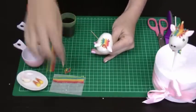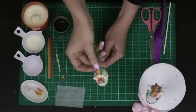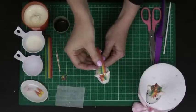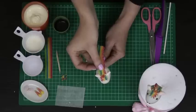Beautiful. Now, for the mane, you want to take your mane at the back, and it's up to you. I prefer to do, rather than keep the rainbow going all the way down, I prefer to turn it because it just gives it a little bit more colour. And you want to put it right up flush against your piece of candy corn.